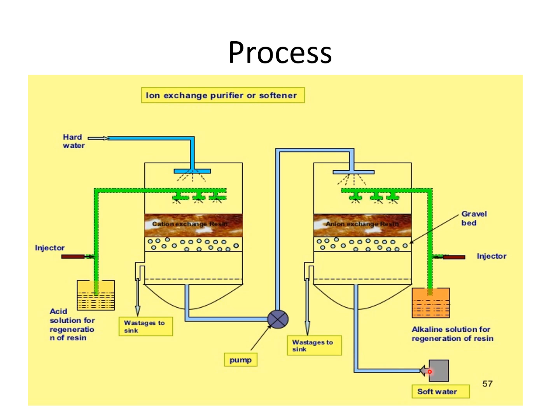So the process of working is simple. When we pass hard water through this first column, all the calcium and magnesium 2+ ions exchange with H+ ions. And using a pump, when we pass hard water through this second column, all the anions, chloride and sulfate, exchange with this anionic exchange resin, and finally we can collect soft water.